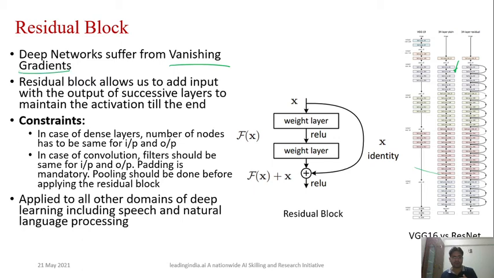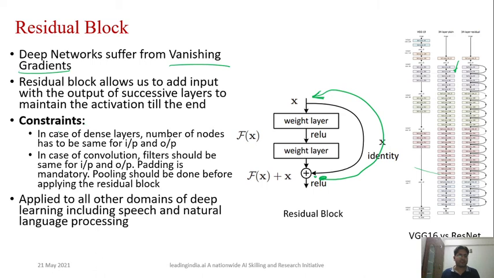Because once you go back propagate, as you are connected with the basic features here, this gradient will also pass here while you are doing the back propagation. So this will help us to solve many problems, or you can say help us to solve the vanishing gradient problem as well, right?